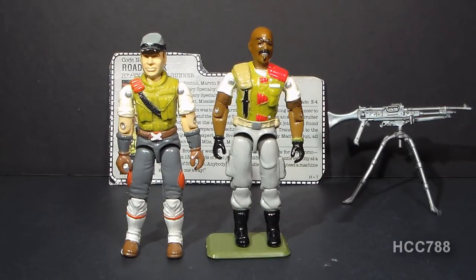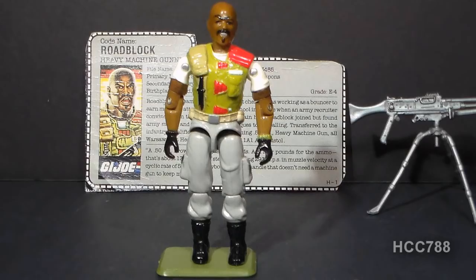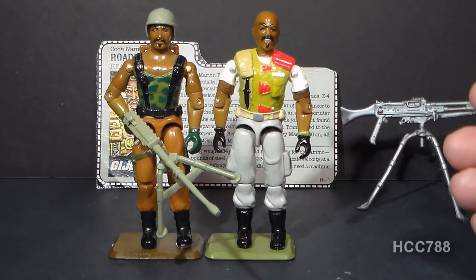This vest is very similar to the vest on Cross Country, a figure also released in 1986. I think they are too similar for figures released the same year, and I have the same problems with both of them. Looking at Roadblock version 2 side by side with Cross Country, the color scheme is very similar — they draw from basically the same color palette, and that kind of bothers me. These two unrelated figures released in the same year are kind of like carbon copies. One of these guys, preferably Roadblock, should have had his own color scheme.